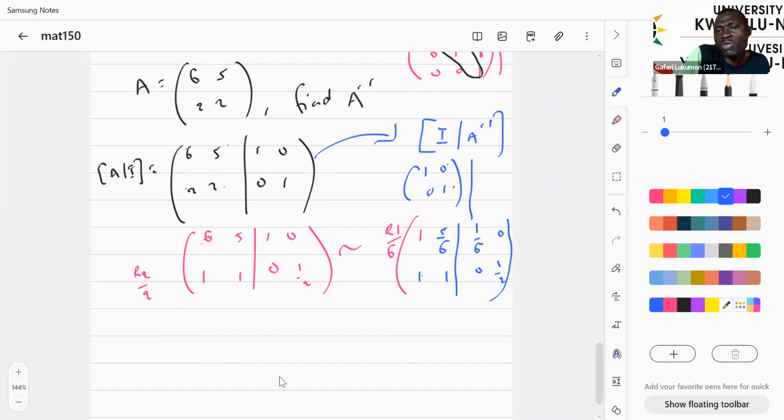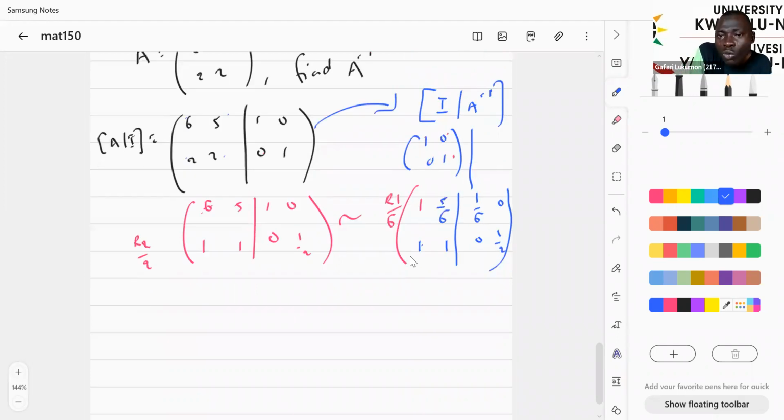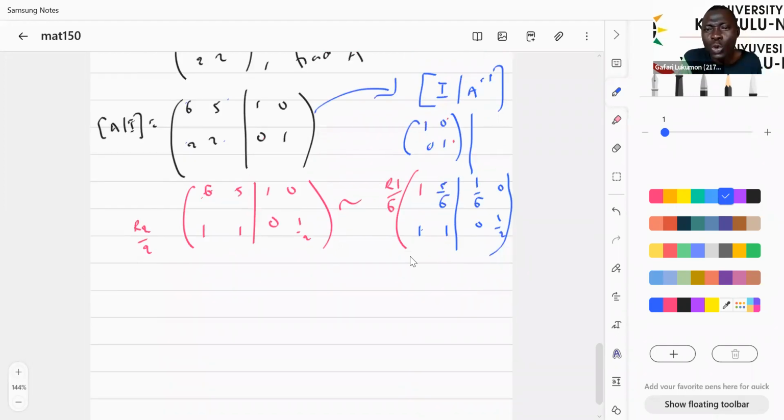One way we can do it, if you want to make this one 0, you can use any rule you want. If you don't want to use the one I used the other time, one way I can do it is this: since I want to make this 0, one way is if I have the same number here. If I have the same number here, it will be easier for me to subtract the two numbers from each other and get 0. Another way you can do it is to make this one 0 first, and this one is easier. I can make this 0 by subtracting this from this.